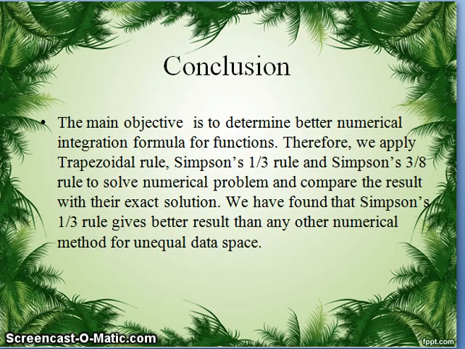Now as a conclusion, we can say that to determine the numerical integration formula for the function, we just apply trapezoidal rule, Simpson's 1/3 rule and Simpson's 3/8 rule. When we compare all the results, we found that Simpson's 1/3 rule gives the better result than any other method. That is, when comparing all the three rules, if you need to get the better result you want to go for the Simpson's 1/3 rule. This is the conclusion which we got from comparing all the three values.